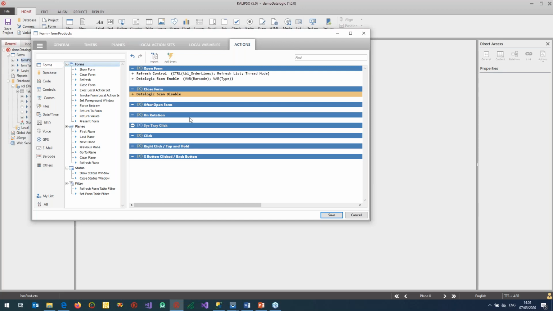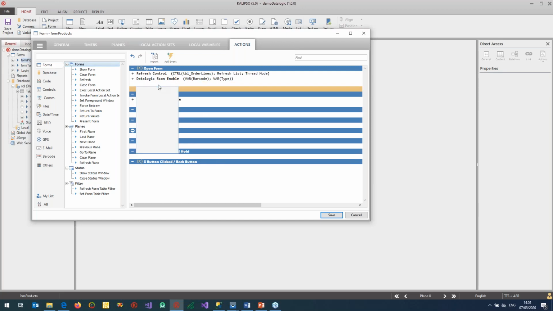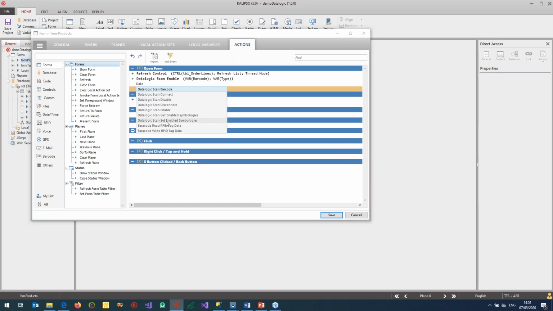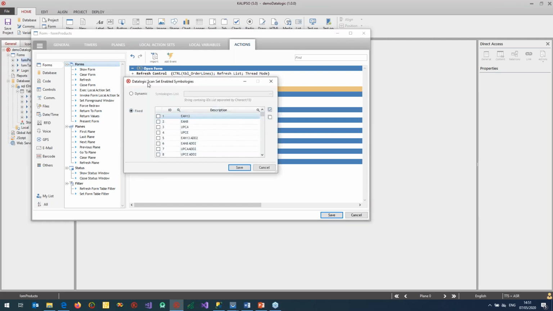That's the barcode I want him to scan. So I could say, if I needed to, that on the Datalogic scanner, I only want code 39 to be available. Nothing else will be available for the user to scan. If he tries to scan something else, it won't work. So we can, with Kalipso, go into a higher level of control of the scanner if we need to.